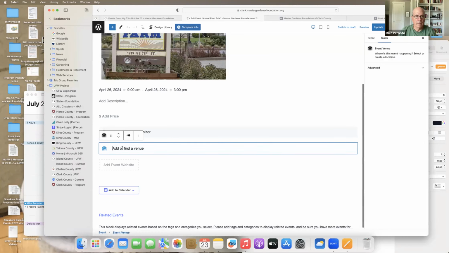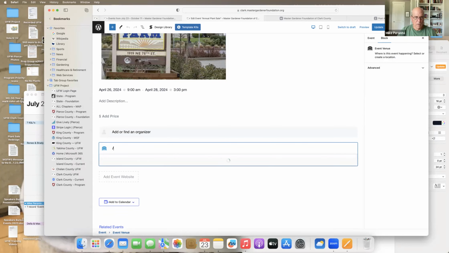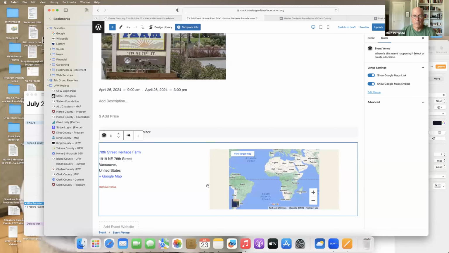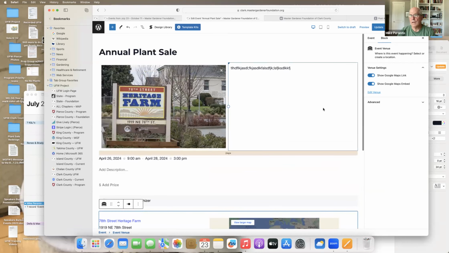So if I click on that, you do the slash again, and you find the listing of the 78th Street Heritage Farm. So now I can link that address, that location, that venue to the annual plant sale, and I'm going to update it. Okay. So far we've done a simple standalone and a venue.